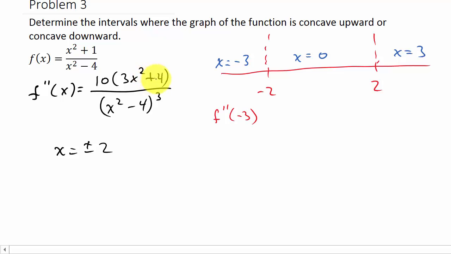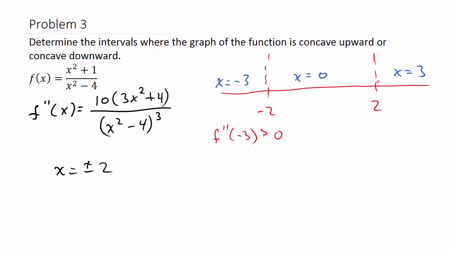to the numerator, because no matter what value we plug in, it's always going to be positive. See, this is a +10, and whatever number I plug in for x, I'm squaring it, and that's going to be positive. So I'm going to have a positive number plus 4, so that's always going to be positive. So I'm going to have a positive over, so now I need to plug the -3 in, so that's going to be 9 minus 4, which is positive, raised to the third is positive, so positive over a positive, that's greater than 0. Okay, so that tells me in this region, since I got a positive answer, that it's concave upward.